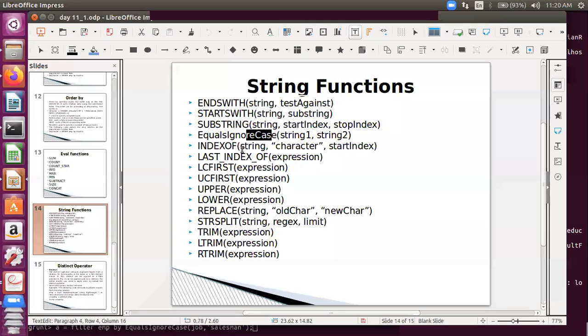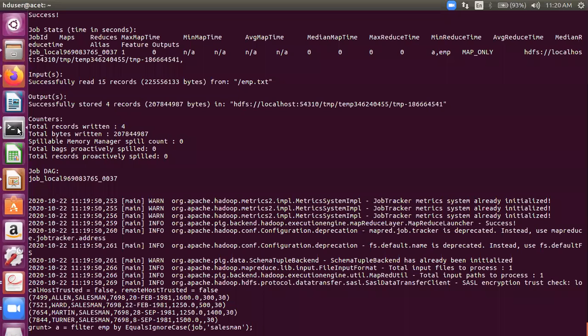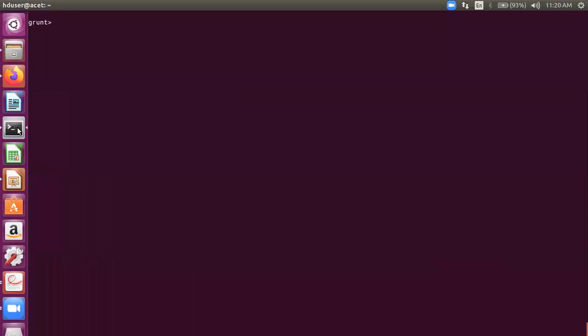Index of. If we need to find the index of some character in our string, index starts from 0, remember? So we can use this index of. Let's have a quick working with this index of. Index of is going to return something, so we need a projection.